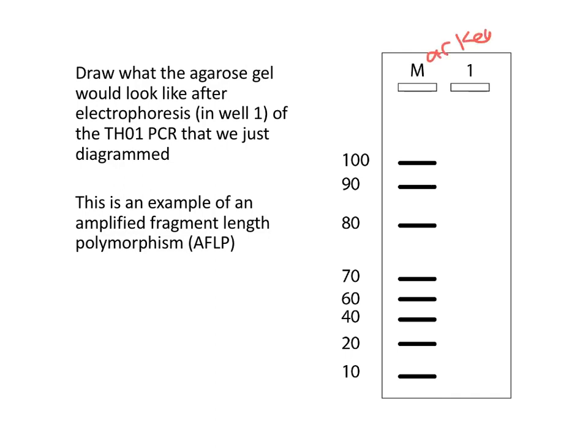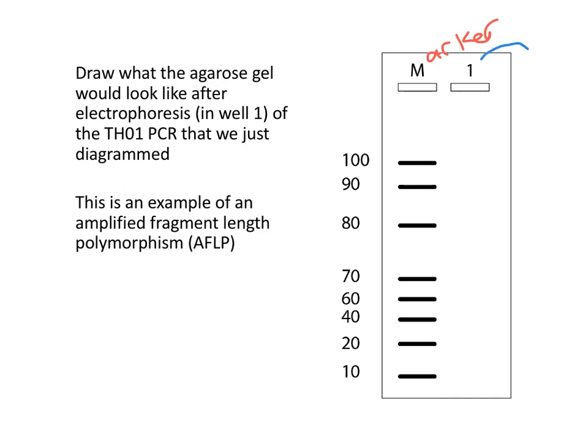marker. It's a composition of different DNA band sizes that, again, we purchase from a supplier, and we know that the DNA products that are in that tube have specific sizes. So they're a standard. They let us know how big the molecules we produce are by comparison to this banding pattern. So in this case, it's a 10 base pair ladder. There's a band every 10 base pairs with the exception of 30 and 50.